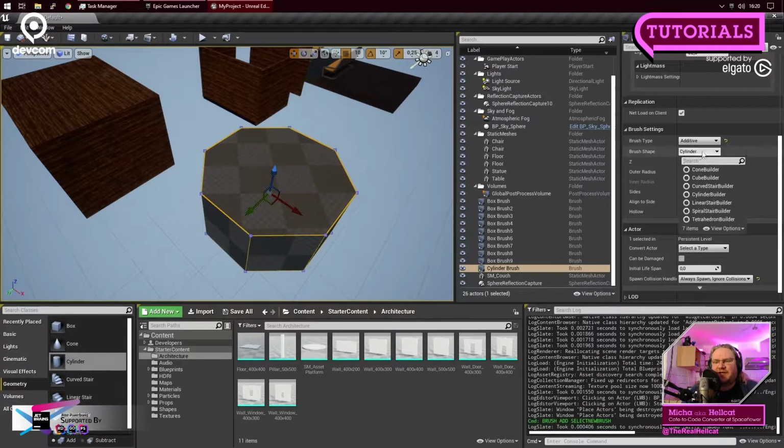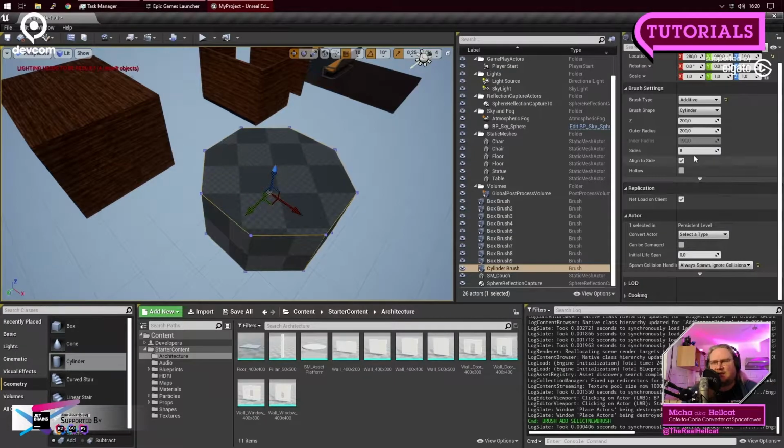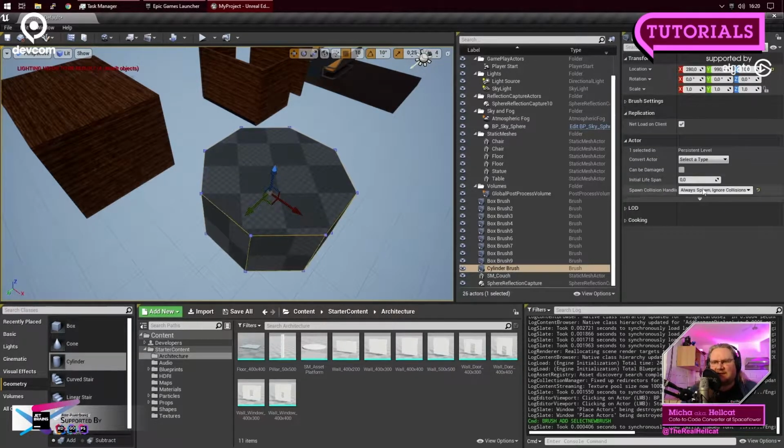And for now we have brush type, which is basically all the geometry types you can select here, like box, cone, cylinder. You find them here. You can just say, yeah, you know what? I wanted a cylinder builder. What's that? There's some fancy stuff you can toy around with. If you want to know more details about these, just check the documentation. This is all in there. So for now, we have a cylinder, which is perfectly fine. This is exactly what we wanted.